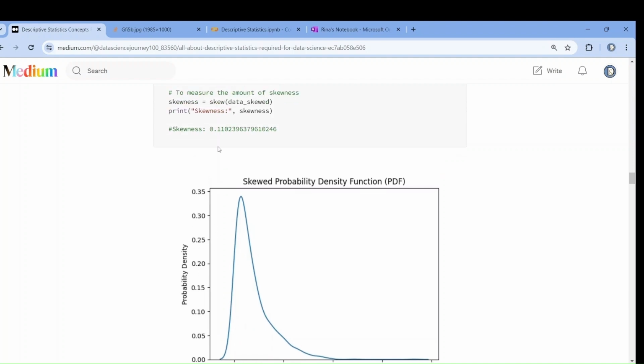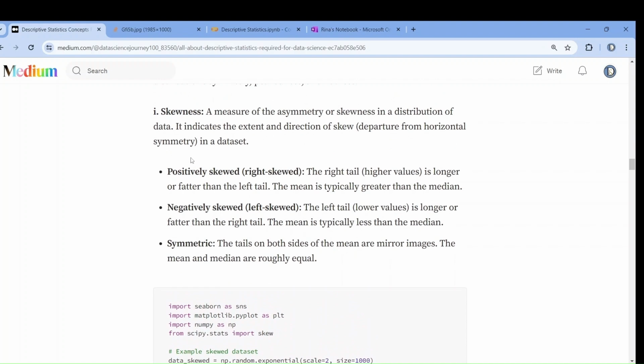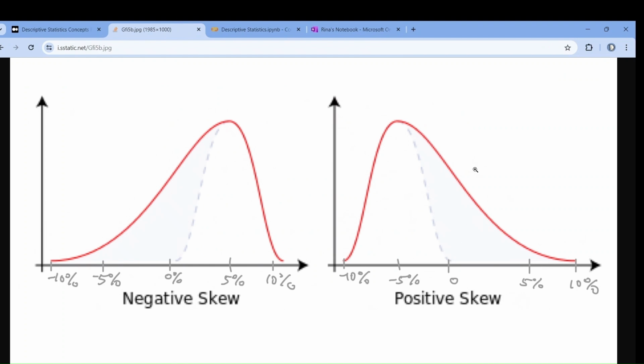Fine. So now we have to see whether the data set is positively skewed, negatively skewed, or symmetrical. Now after we plot, if the data looks like this, the right tail, this one is known as the tail. If the right tail is longer than the left tail, then we can say this is positively skewed or right skewed. But vice versa, if the left tail is longer in comparison with the right tail, then we can say the data set is negatively skewed. Fine, this one is positively skewed. Why? Because the right tail is longer. Maximum data points are lying on this side. Now this one is negatively skewed because maximum data points are lying on this side.